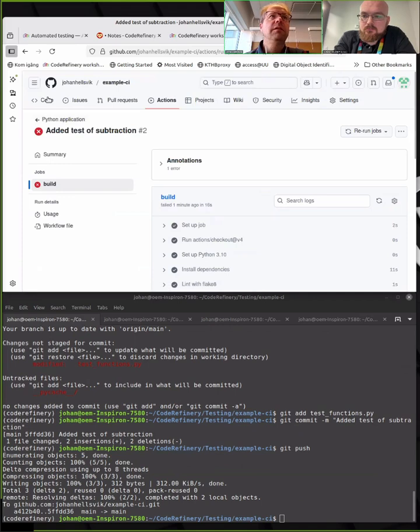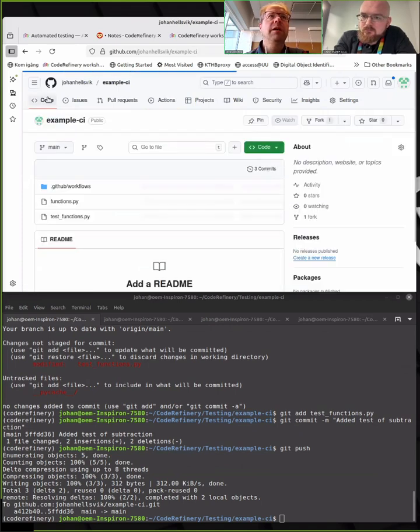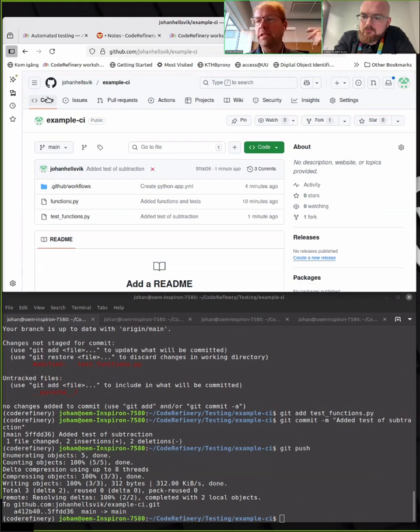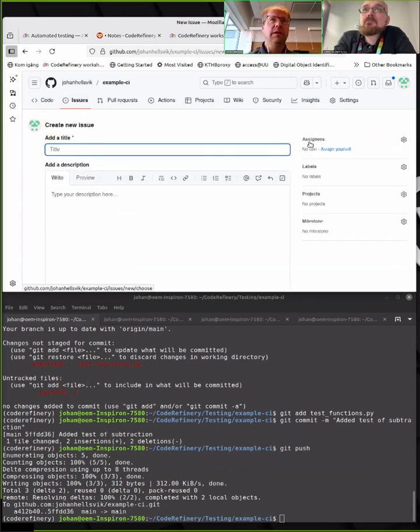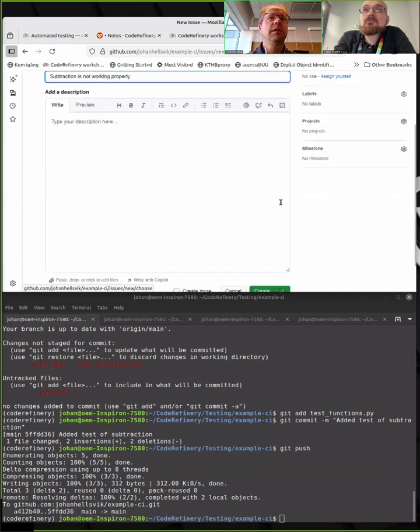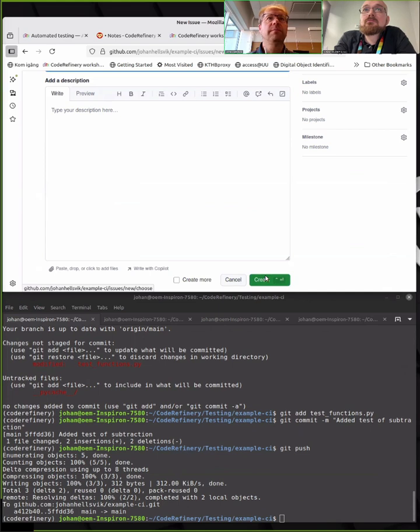So go back here to the main page for the repo on GitHub, and then go to issues. I create a new issue and write: subtraction is not working properly. And then I create it.